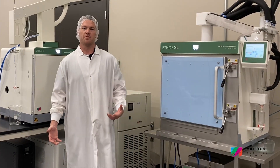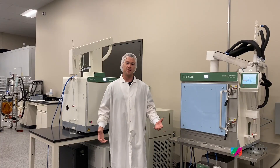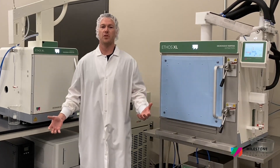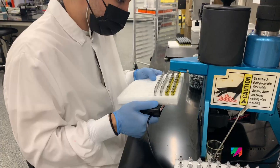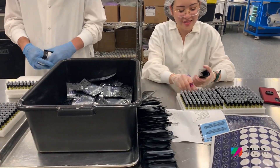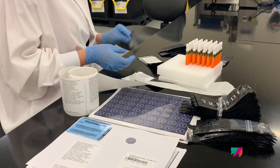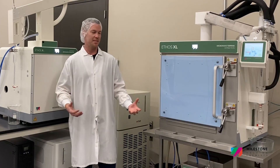Planet 13 was one of the first adopters of microwave-assisted extraction for terpene isolation in cannabis. We adopted the technology in early 2018 and have scaled it up tremendously over the course of the past few years in order to make cannabis-derived, terpene-flavored vape carts. Our carts are only cannabis distillate and cannabis terpenes. Thanks to the technology that Milestone is able to provide, we can get clean, isolated terpenes, dose them right into distillate, and have a great experience on both flavor and taste.